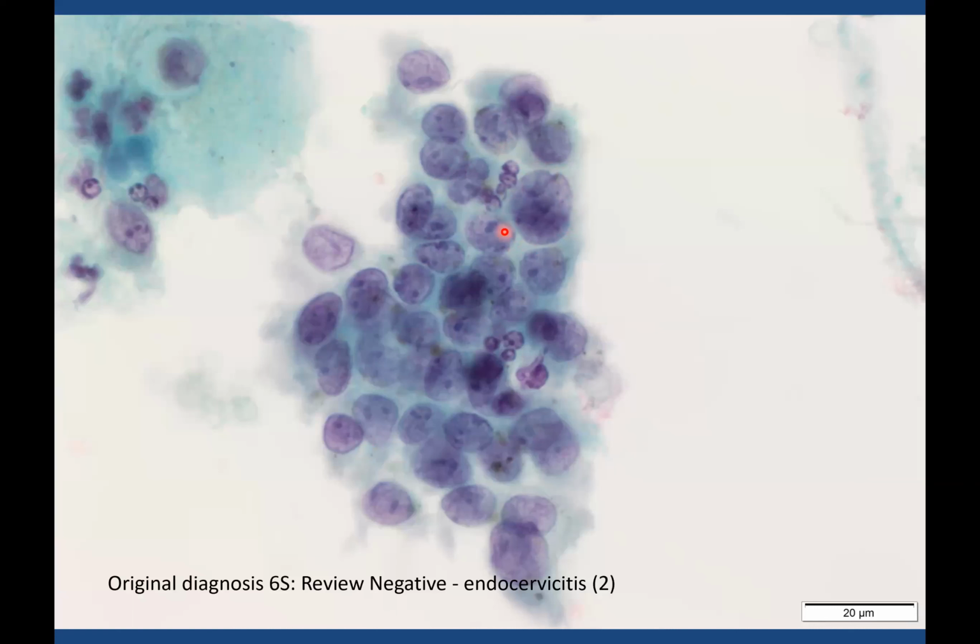Nuclear size. Endocervical cells from time to time can show some variation within a sheet, as you can see here. This one is about 3 times the size of this one or this one. But look at the chromatin. It's the same across all of them. And I think we have an explanation for why some of the cells look a little tickled up, because we've got neutrophils insinuating themselves within the endocervical sheet. If this was an endocervical biopsy, I'd say there was a little bit of inflammation there, a little bit of endocervicitis.